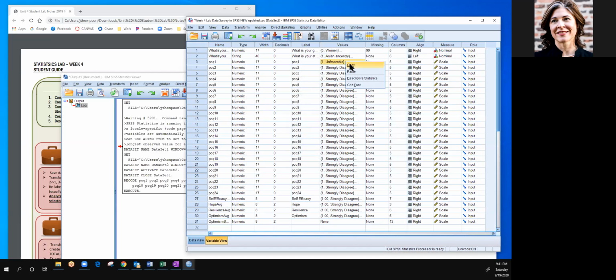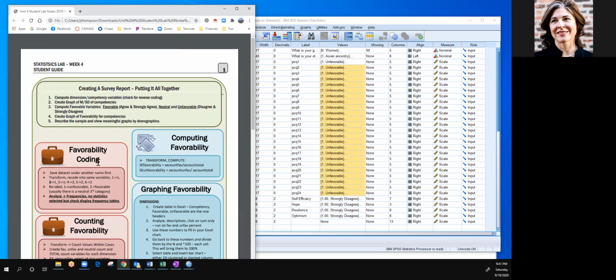I clicked out, and I'm going to right click and copy, and just down to here, because these are still on the other scale, so I want to leave that. Okay. So I've done the first step of favorability coding.